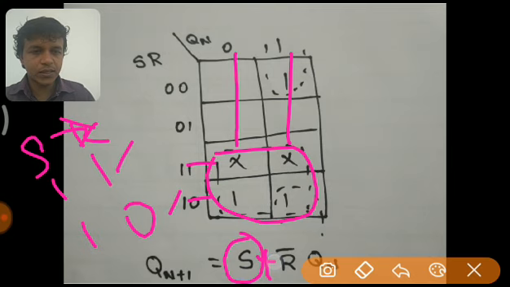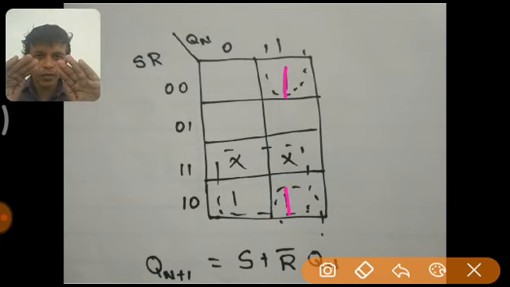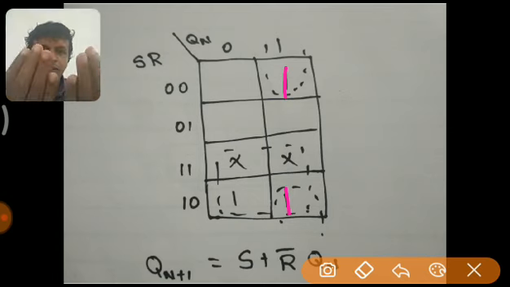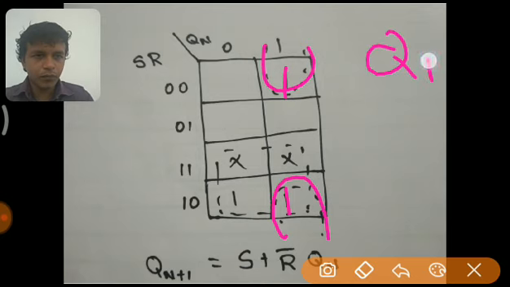I am introducing a plus symbol here. For another group, this one is alone and this one is alone, so I have to look for possible ways by which they can be grouped with another one. This one can be grouped with this one. When I fold this K-map like a folding paper, this one can combine with this one. They come very close to each other and can form a group. 1 1, and for this group the value of Q of n is 1.